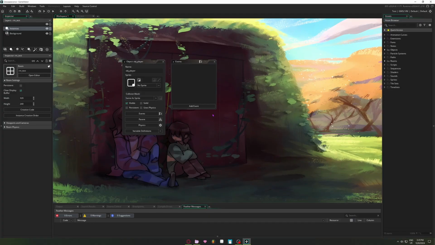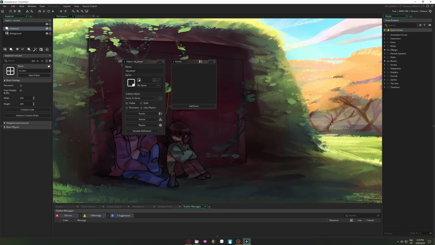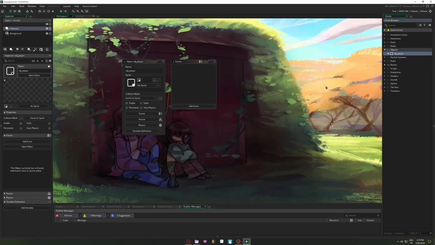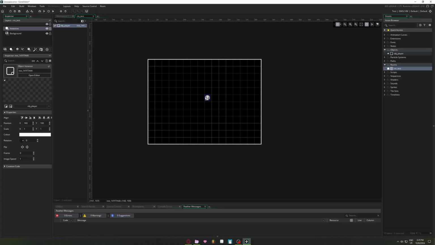Okay, and so now I'm just gonna do some explaining of some basic things. In the last episode, I did some things I didn't really explain, so let me explain them now. Here in our objects folder is where all the objects are. Objects are, I guess, anything in the game that runs code, and it can be visible or invisible. The objects are just what's going to be running code for the most part. And rooms are, I think, pretty self-explanatory, just the rooms where things happen, right? And you have objects in rooms that run code.